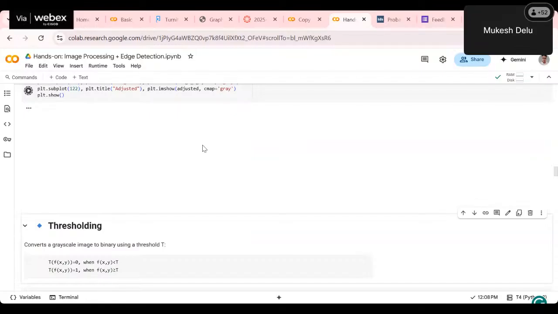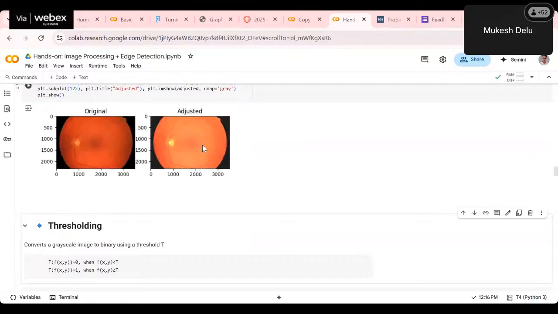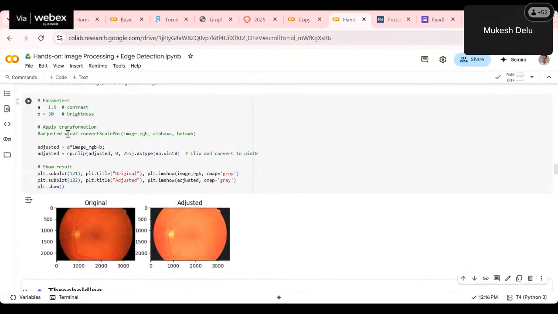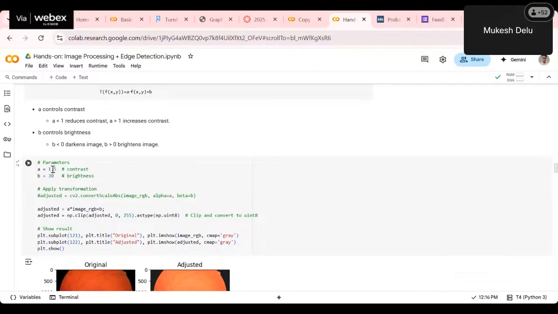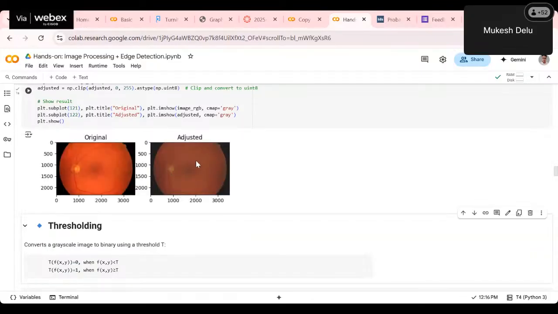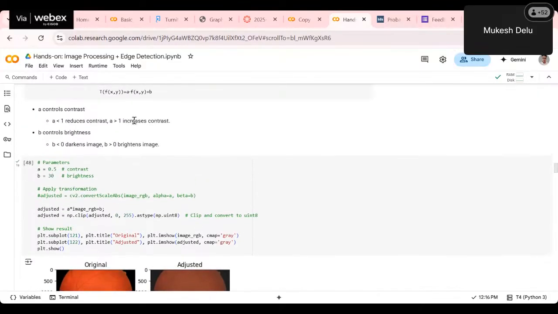Okay. So this is the same image. Okay, let's see, if A is less than 1, then it reduces contrast. Let's see. So it reduces contrast. If B is negative, then it darkens the image.